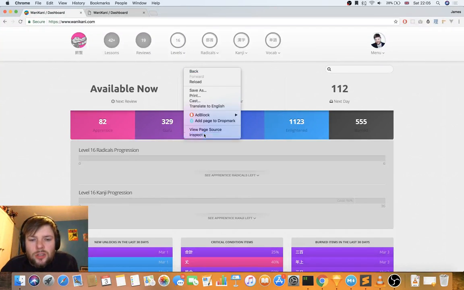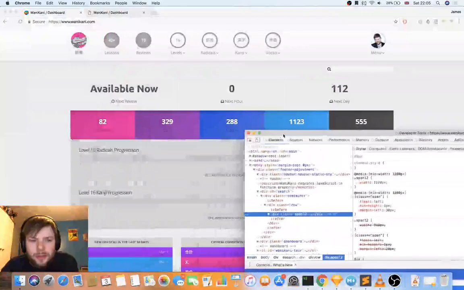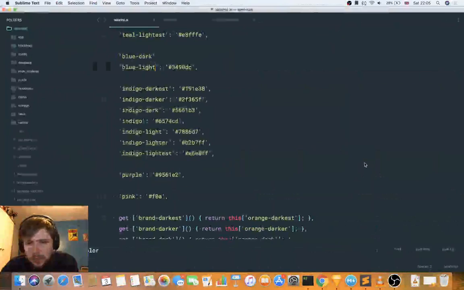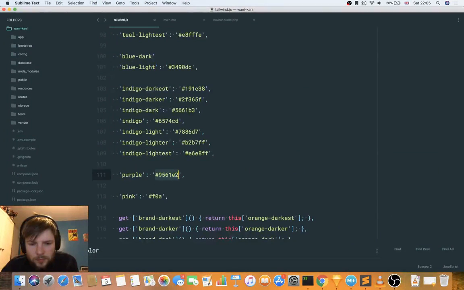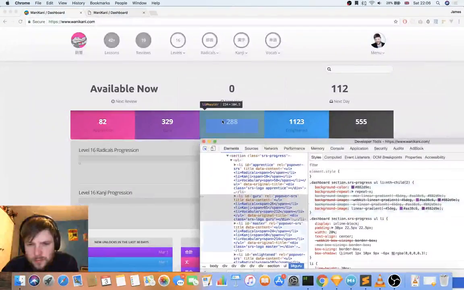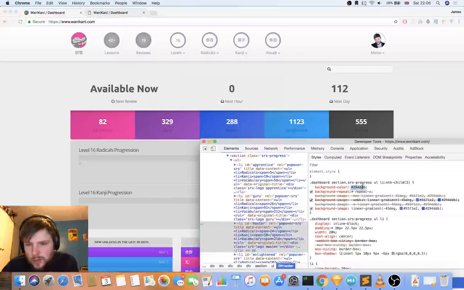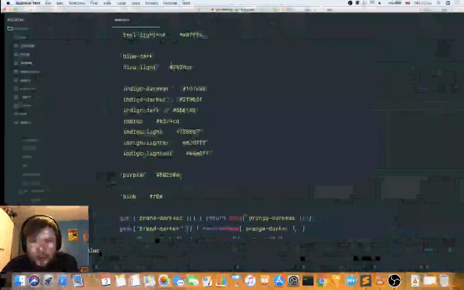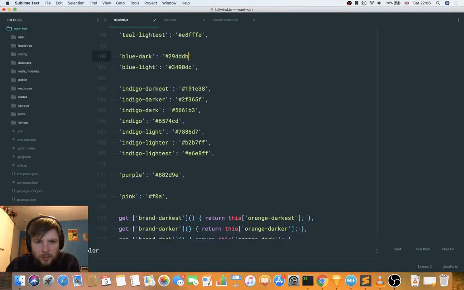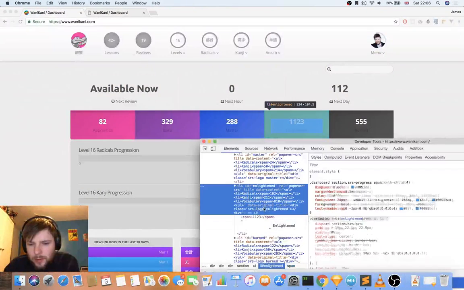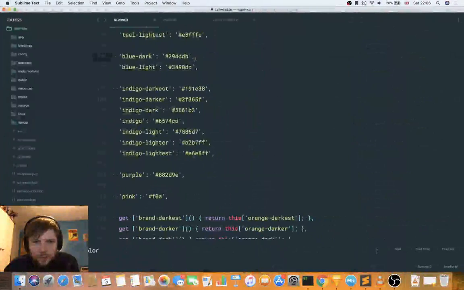So let's just grab the actual values of the purple and the blues for now. Purple is this. Blue dark is that. Then blue light is this.